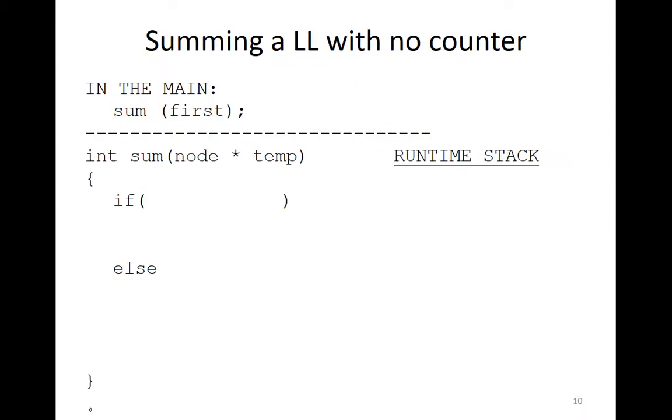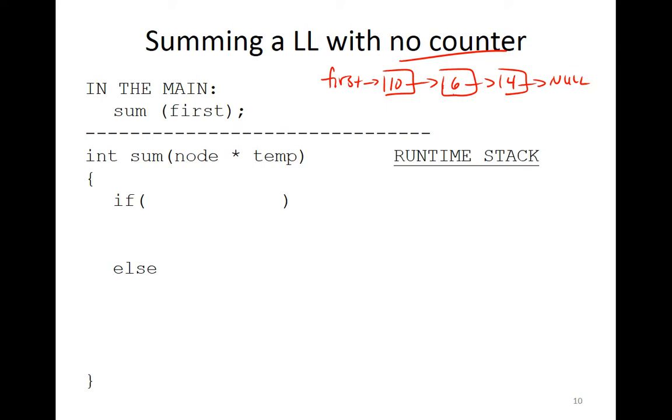All right? So as a good example of this, I'm going to do a function that we did in the last video, but we're going to do it in a slightly different way. So this is our summing function here, where we want to write code that sums up a linked list. Right, so I'll just put a little linked list on our screen here. So I'd like to be able to do something that's going to add up these numbers and send it back to the main.